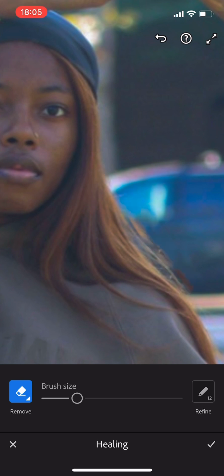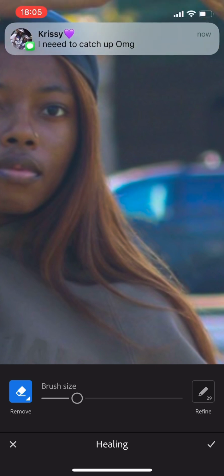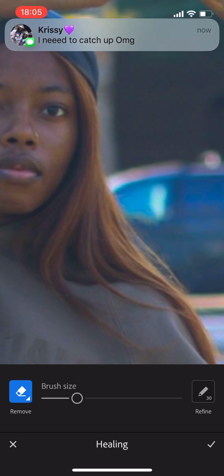Like I said in previous videos, I'm very much a beginner photographer, so I'm still new to everything that I'm doing. Playing around with these buttons is kind of my forte at this point, and seeing what works best for me. I don't really go by a standard like, oh, I'm going to do this and this in this photo. Nine times out of ten, if I'm editing something, it's just off the cuff, based on how I feel the photo needs to go.